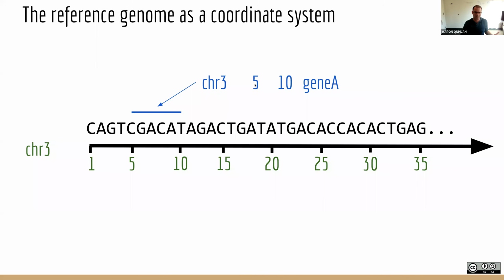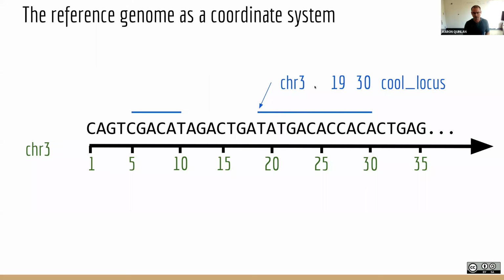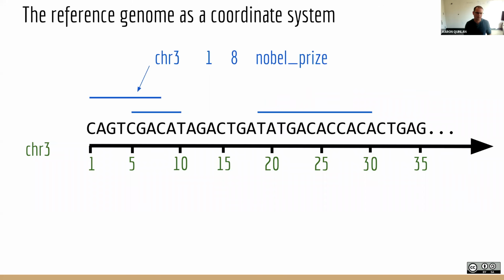There's from position 5 to 10, gene A is there, or maybe some other cool locus that you care about, or maybe this region led to some important discovery and you can annotate it that way. So it's incredibly flexible, is the point. In the UCSC genome browser and other databases like it, they have database tables, or conceptually spreadsheets, of just all these different intervals in a genome on this coordinate system that define where particular feature or annotation types are.